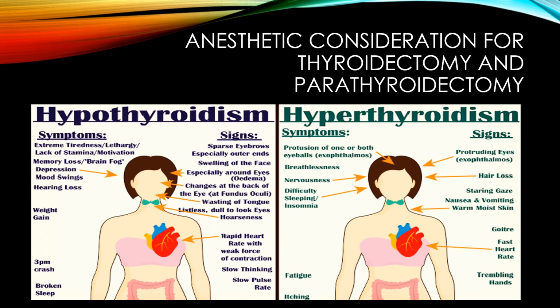In the preoperative evaluation of the patient with thyroid disease, you're primarily going to be looking for signs of hyperthyroidism, and typically these will be protrusion of the eyes, some nervousness, maybe a history of insomnia, a little bit of hair loss. They may have some more moist skin. The goiter may or may not be enlarged, and you may have a rapid heart rate with also a resting tremor. You want to get all of this under control prior to the surgery so that you're not dealing, especially with the problems with the tachycardia, during the case.